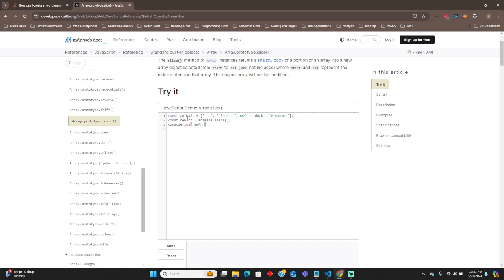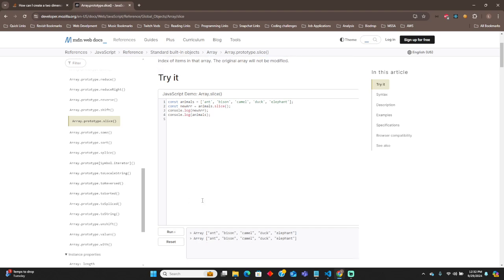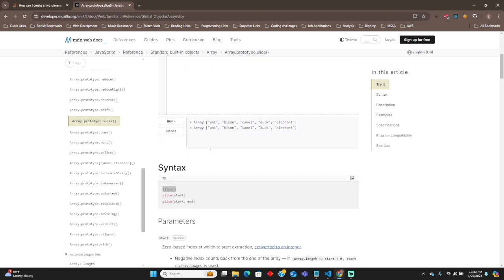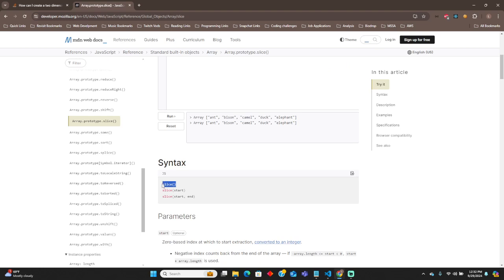And it's going to return the same thing. I'm not printing the animals array, I'm printing the newArr. So you'll see that it's the same thing. If I were to print animals as well, you'll see that they're both equivalent. So there are times when you do want to make copies. Just keep in mind this one.